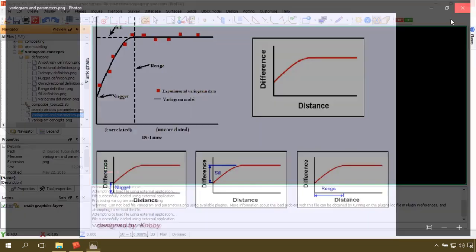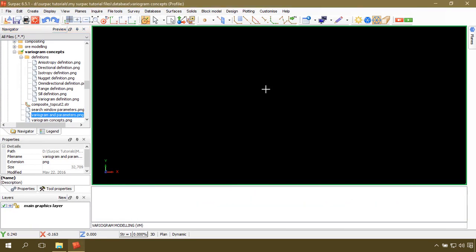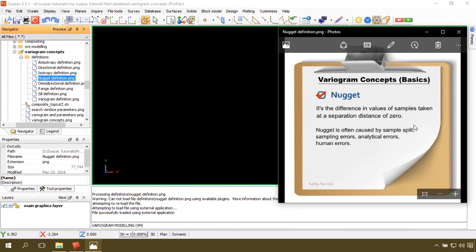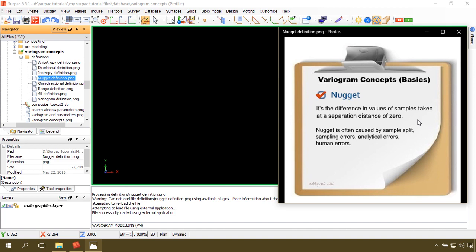Okay. So aligned with a variogram are parameters called the nugget, the sill, and the range. I'll first explain what a nugget is. Nugget is the difference in value at a sample separation distance of 0. Okay, so if you want to understand what a nugget is practically, think of a sample, either a soil sample or a drill core sample, which has been split into two.